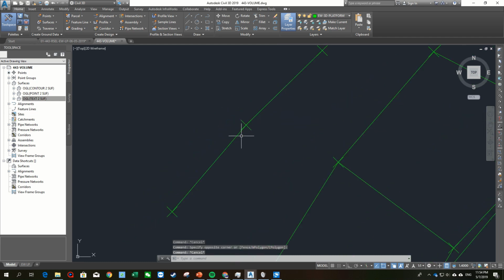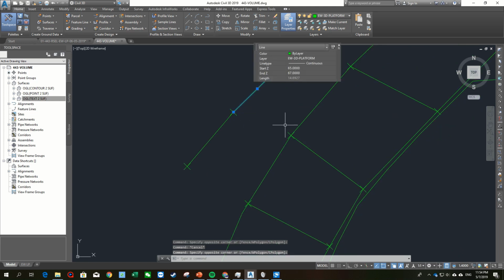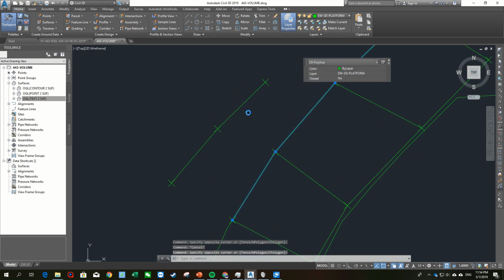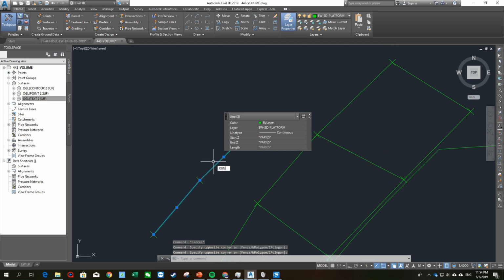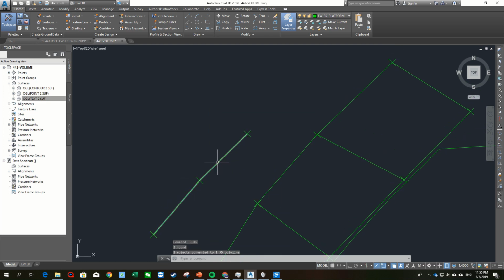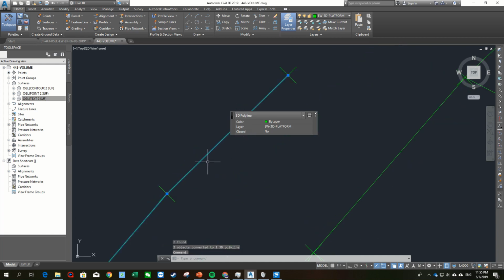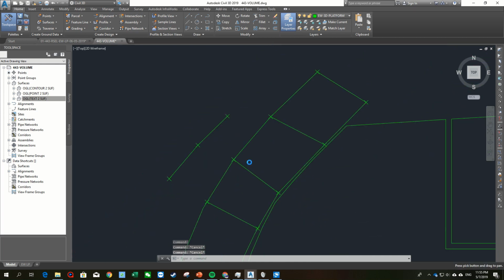Okay, so in order to convert this line to become 3D polyline, you have to click these two lines and click join now, and this line will become 3D polyline.